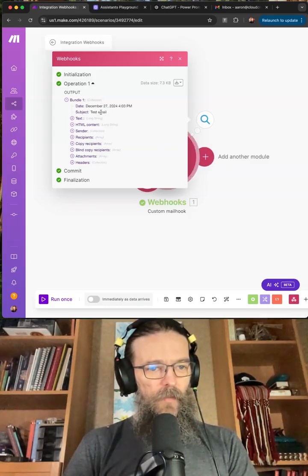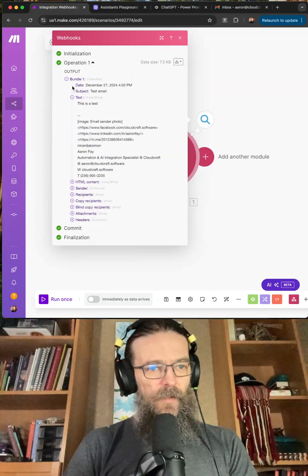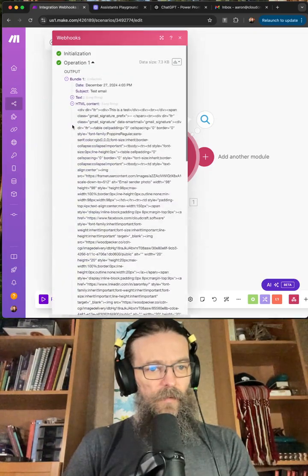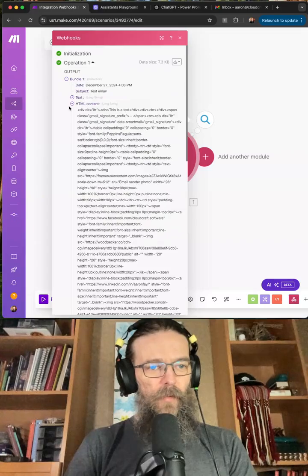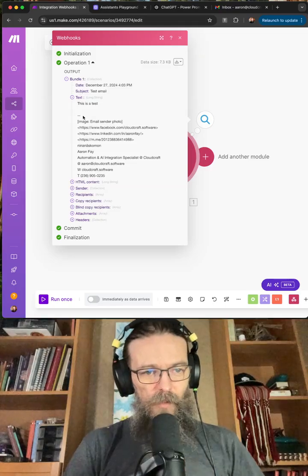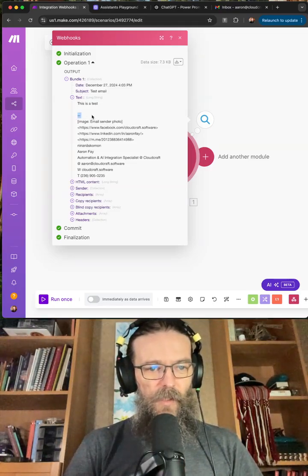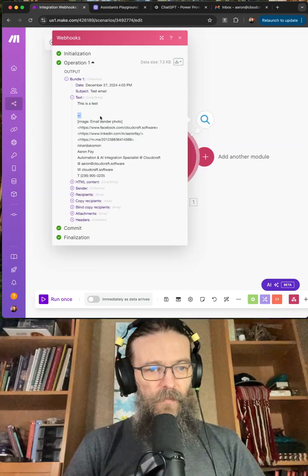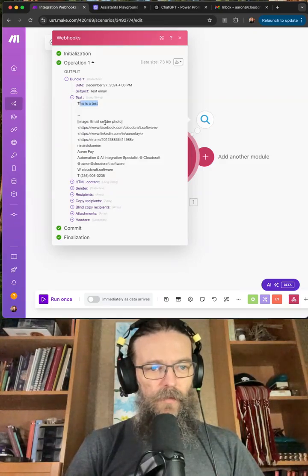Okay, so the email came in. It tells me it came from me, so that'll be important. And then text content, HTML content. Probably what we'll do is just use the text content, because we'll split based on my signature. Yeah, I think that's what we'll do. We'll split based on my signature and just grab the first little bit of text.